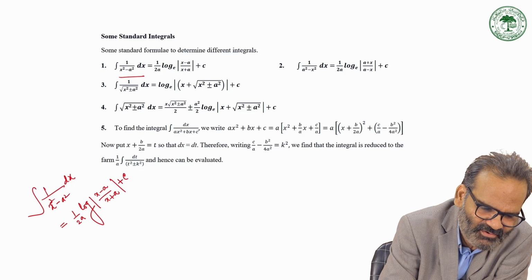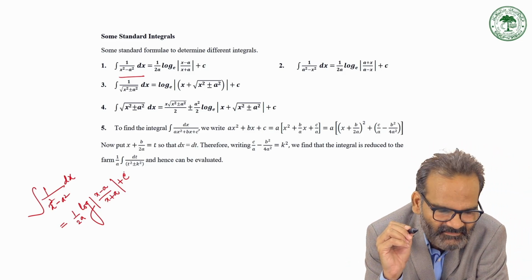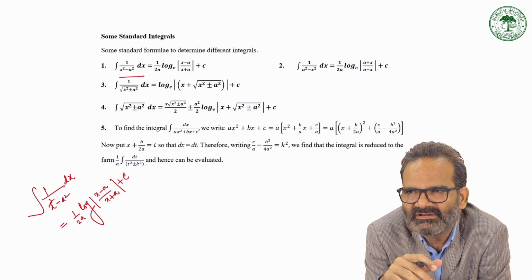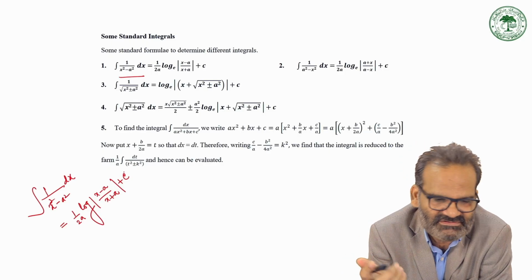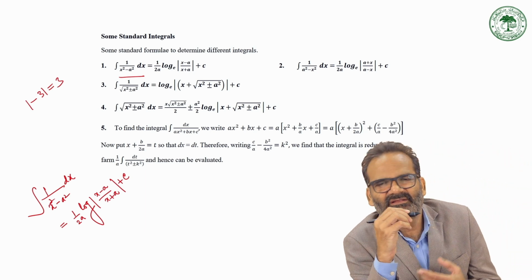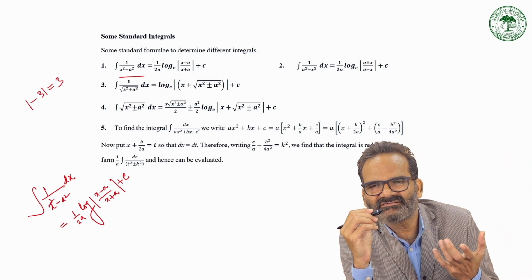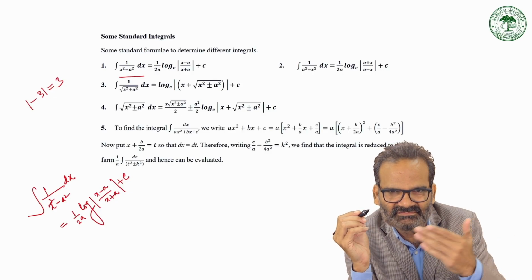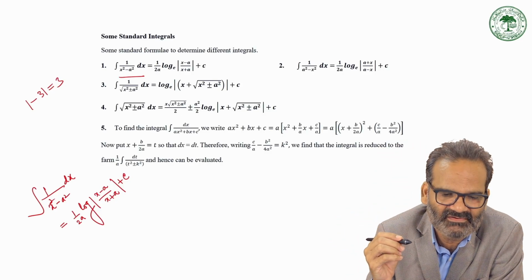This is known as the modulus function. We will discuss it later. Modulus function means a function which converts all the negative values to positive. If I write minus 3 as modulus, it will become 3. So modulus simply means a function which converts negative values to positive ones. Okay, that we will discuss when some question of modulus appears.